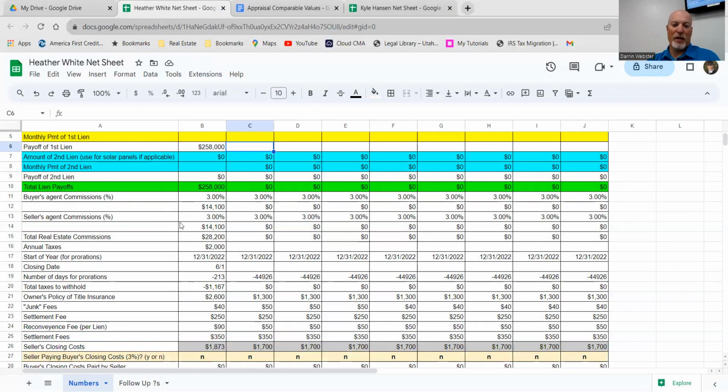Now, the buyer's agent and the seller's agent commissions are separated on here so that a seller can see the difference. The exclusive right to sell they signed with us shows a 6% commission to the brokerage. And then there's a separate line that shows what the offered buyer agent commission will be on the MLS, what percentage. This helps them visualize that if it's 6% to our brokerage and then a 3% buyer agent commission, this isn't 6% to us and another 3% to the buyer agent. It comes out of that 6%.